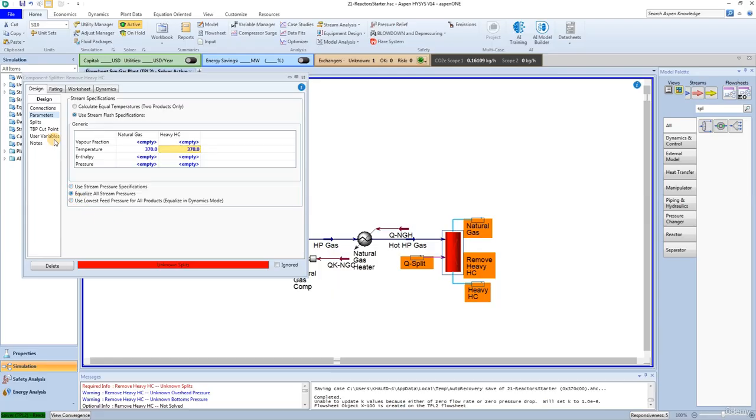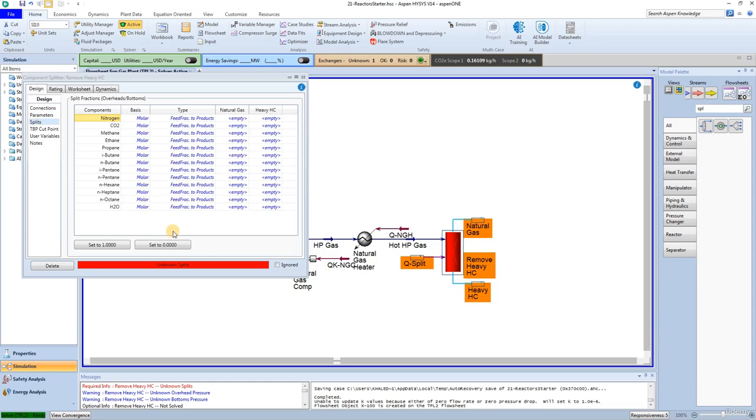Move to the splits form. Enter a split of 1 for nitrogen, carbon dioxide, methane, ethane, propane, and water.